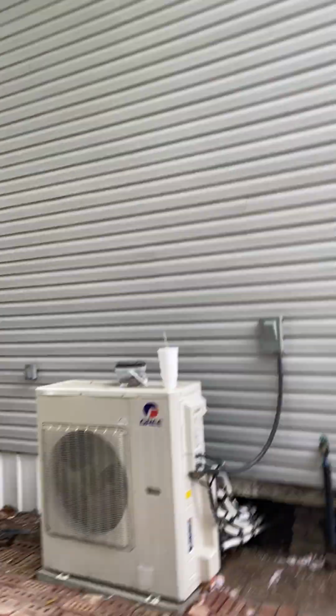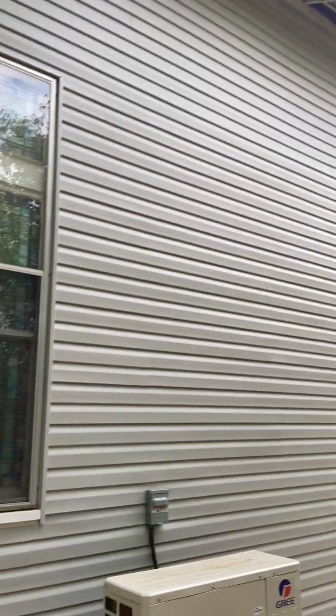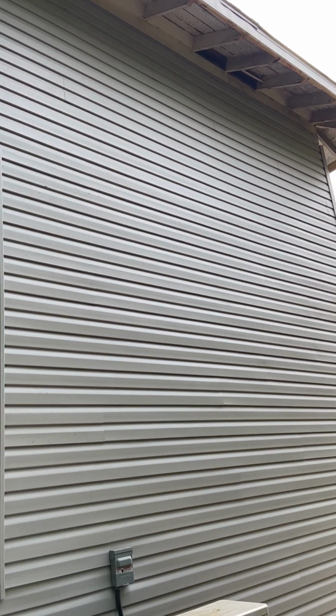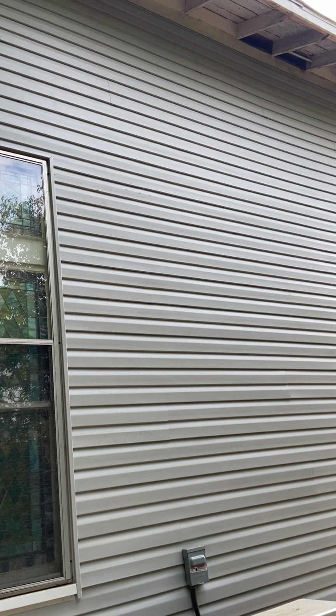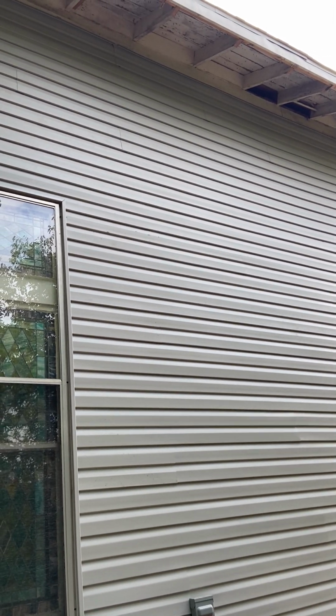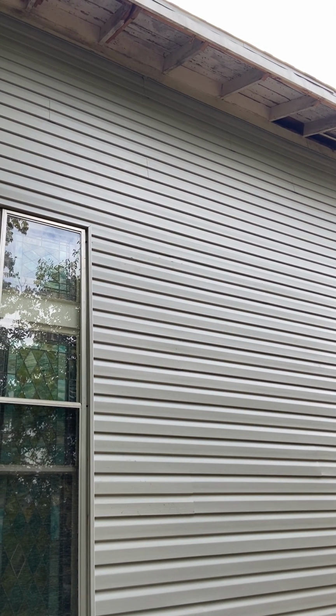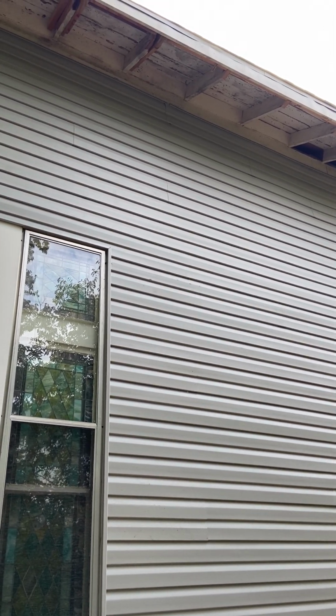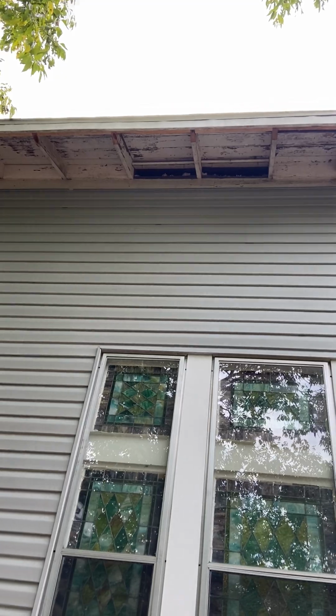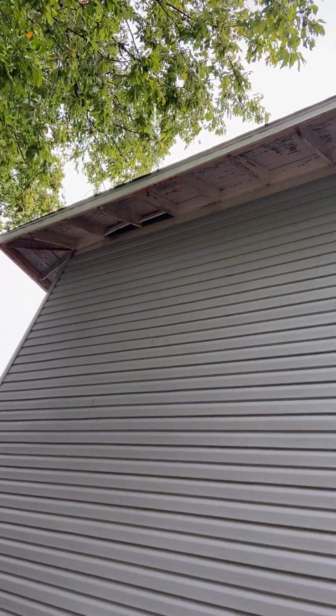So what the guys did to get fresh air intake, if you remember up in here and around the corner, I had aluminum intakes that I had made cutouts for, just to get some fresh air coming in because there was no attic ventilation. When I had the roof replaced, I had them put a ridge fan in there. Well, the guys started popping off a couple of boards each in various areas, and now I've got cool air intake where it's supposed to be.